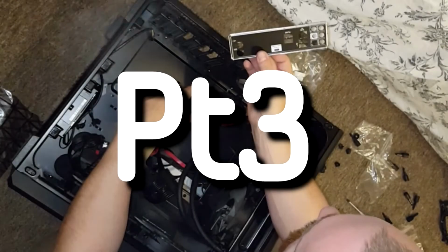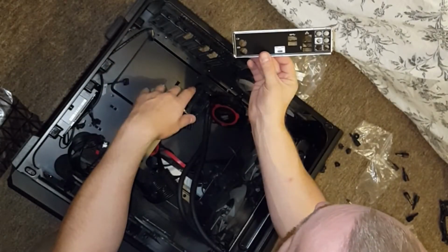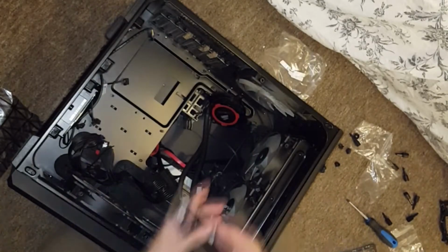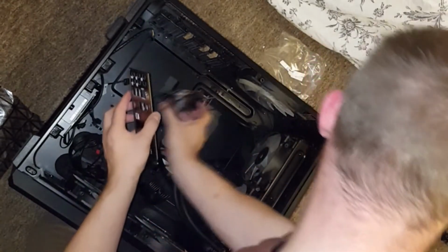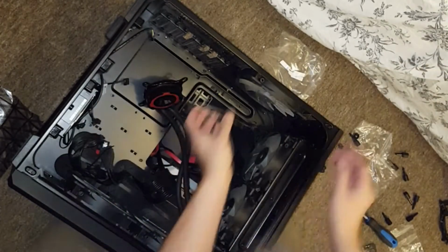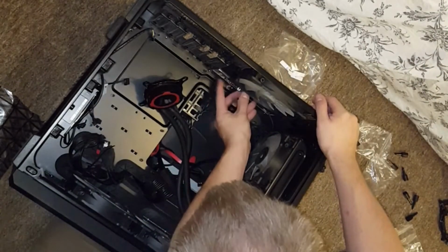It's always nice to have it. But yeah, I've got plenty of USB ports on the back of there, plenty of USB ports in the front of this. Should be fine. So yeah, we're gonna squeeze this in. Which way around does it go? It goes in this way. Hopefully this will go in a lot easier than the old one did, because I had to absolutely wrestle with it.